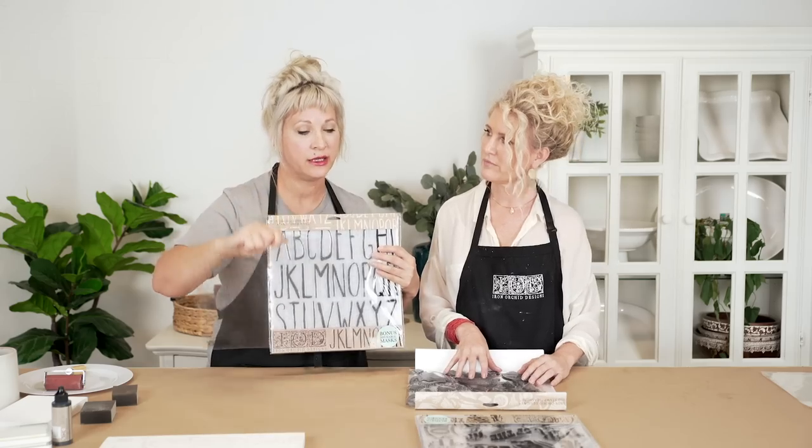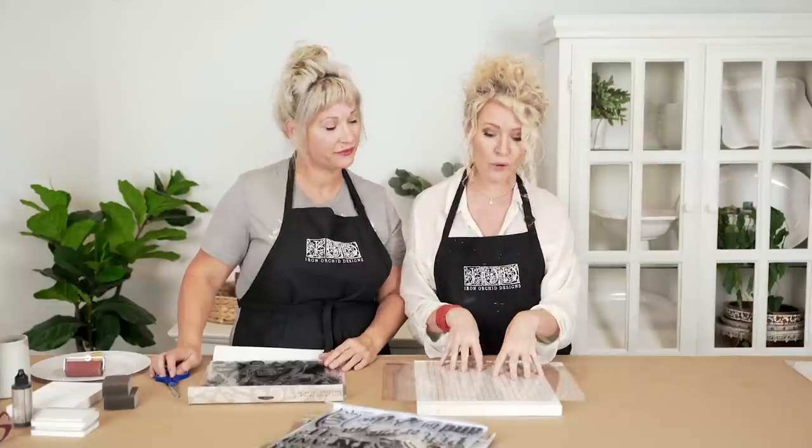That's not going to be as relevant when you are using, for example, the alphabet stamps, in which case you're taking those off of this backing and you're arranging them in a way that you want to be able to mount them on one of our thin mount sheets. So the different ways you're going to mount are going to depend on the product and the project. We're going to use this project to show you both types of mounting. I'm going to get the word art arranged and pick it up with my thin mount. While you're doing that, I'll start cutting this so that we can also demonstrate the way I was talking about.